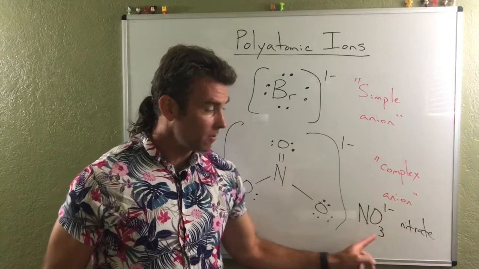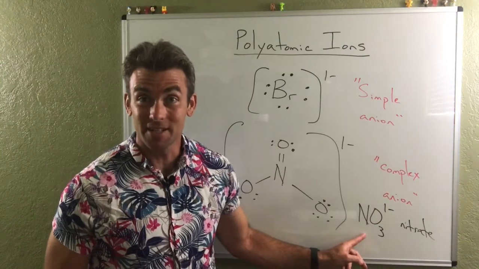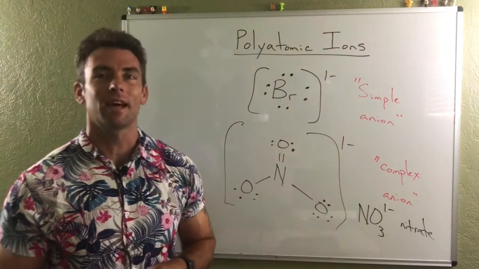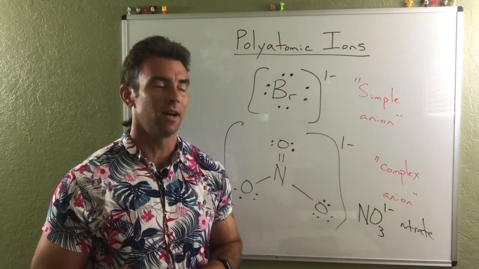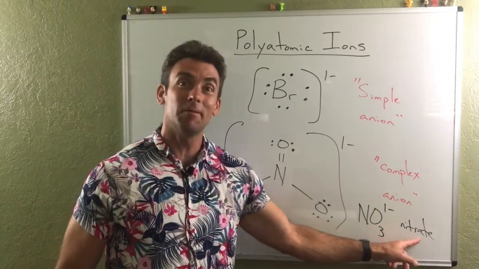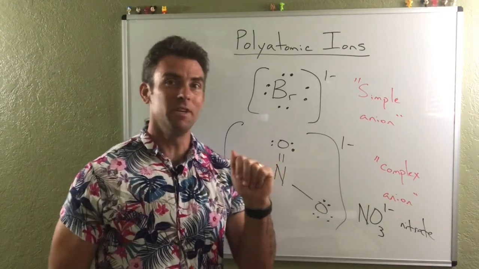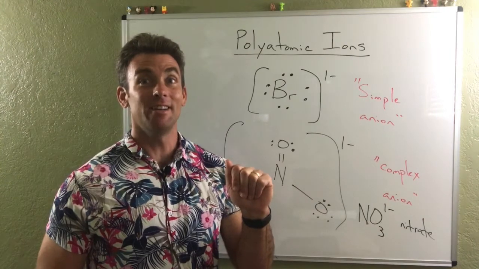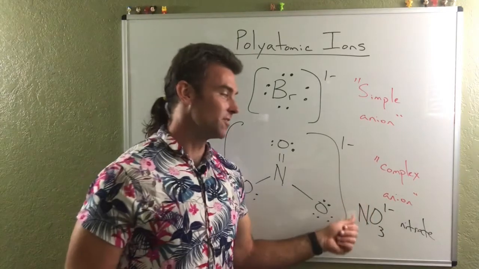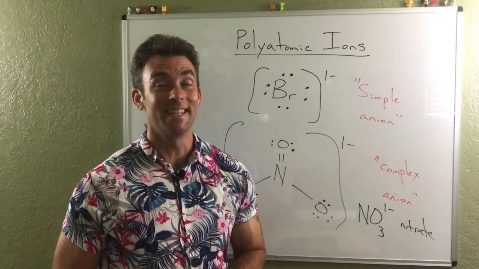So one thing I did want to mention though is that if this thing is a nitrate, it turns out there's also a nitrite, which only has 2 oxygens and a 1 minus charge. So just be kind of careful, especially when we get to that compound naming. You'll get a little bit more experience with this in the lab. Just be careful you recognize that there's a lot of difference between an ate, an ite, and an ide, right? A nitride would be just nitrogen with its 3 minus charge. A nitrate is a nitrogen, 3 oxygens, and a 1 minus charge. A nitrite is a nitrogen, 2 oxygens, and a 1 minus charge. You gotta thank chemists for coming up with these god-awful names.